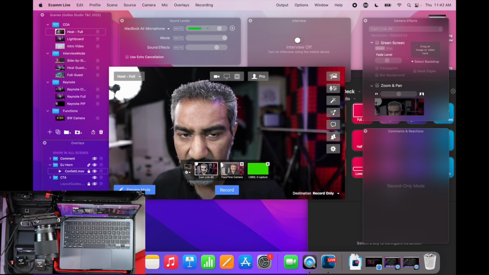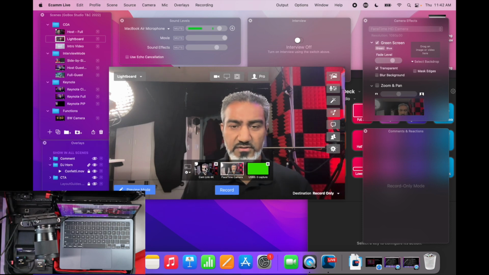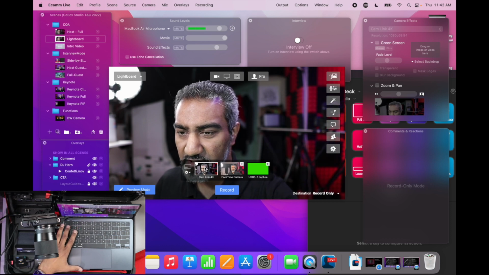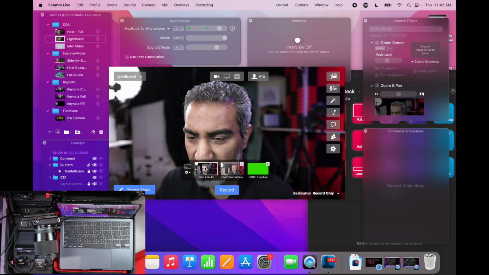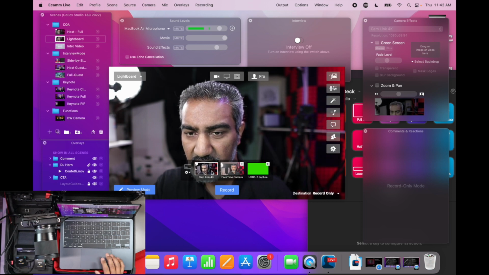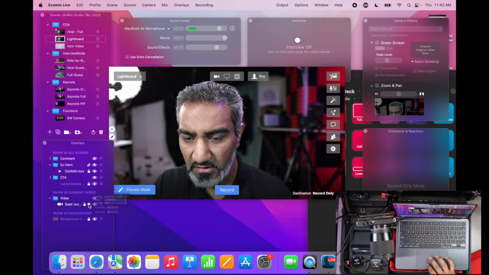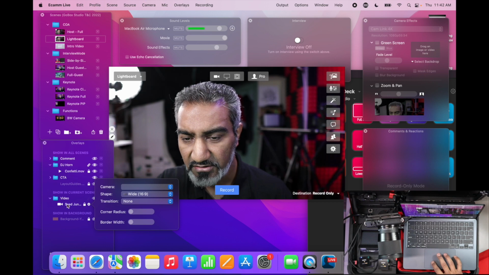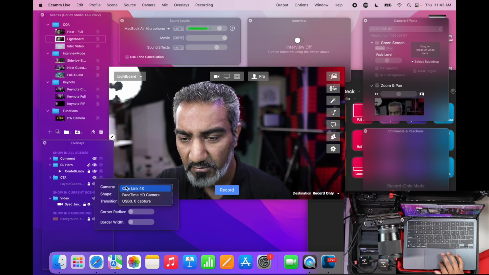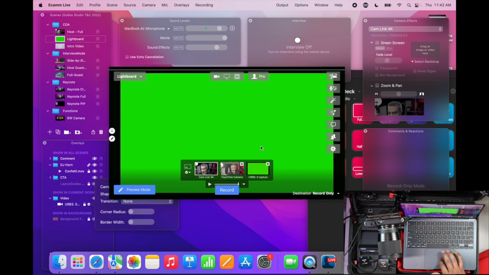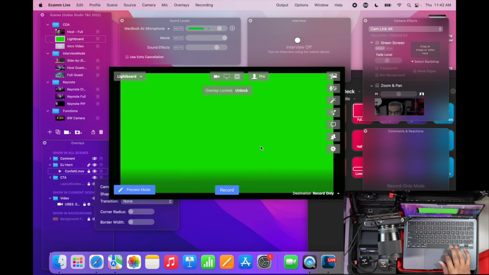So next I'm going to tap on the Lightboard, which has the wrong camera. Simply click on the number 1 on your keyboard or choose the first Cam Link 4K up here to make sure that you have the right one. Now what I have in this screen is, I'm going to make sure that under the video section and the overlays, the camera is selected to USB 3 capture. Now this camera is the iPad. And once you see the green screen, you're like, okay, what do I do next? How is this Lightboard gonna work?